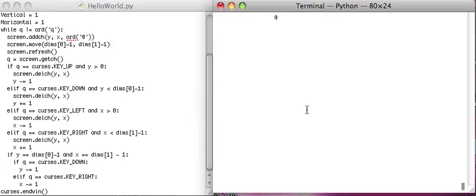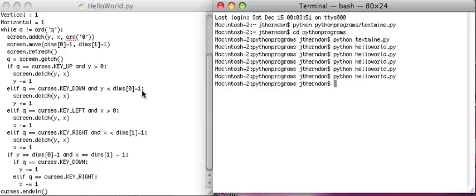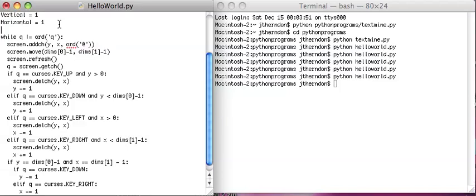So now we can have other stuff on the screen. So for example, if we want to call something before the loop, like screen.addstr hi, and then let's say dims 0 -1, and then dims 1 -2 or -4, something like that.